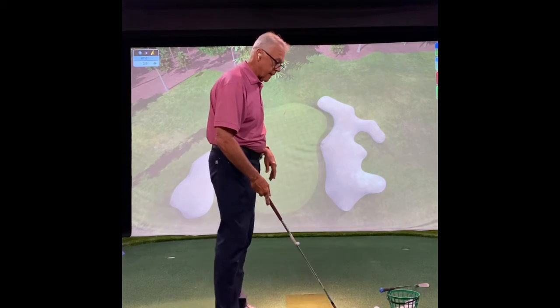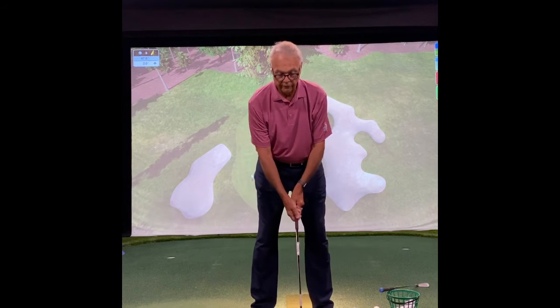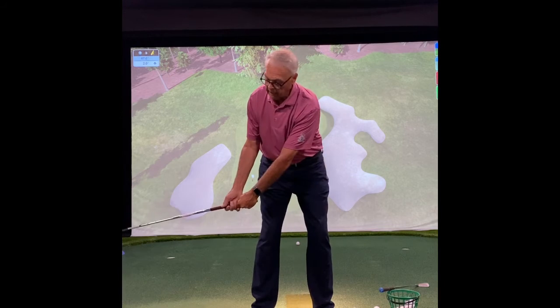So in that particular case, I would use a pitching wedge or a sand wedge typically. The difference would be I would put the ball a little bit more forward, or target side, for me to my left. Okay, I would put a little more pressure in my left leg. And the big key here is I have a nice square club face, and I take my hands back past my right leg, and I try to get my shaft parallel to the ground.